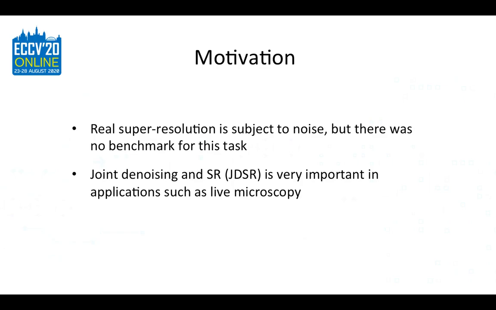To study joint denoising and super resolution on microscopy data, we collect the wide field to SIM W2S dataset containing low-resolution images, each with varying noise levels and the corresponding high-resolution images. This allows us to benchmark many candidate solutions and to develop a joint denoising and super resolution method.